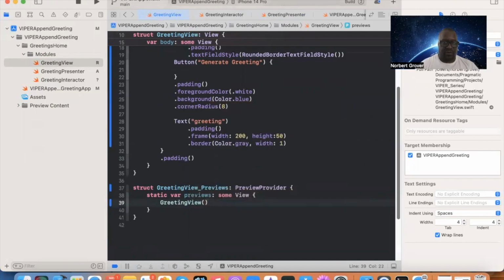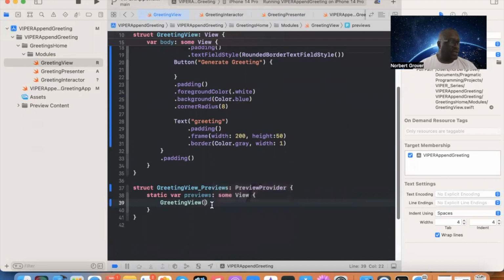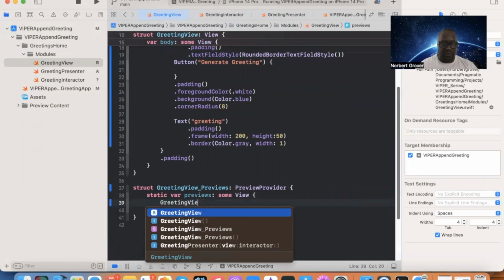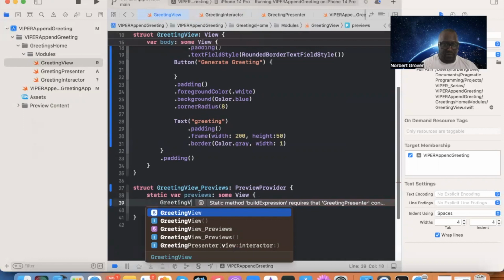Let me do this real quick. I'm gonna go ahead and build. This thing might not be seeing everything. Okay, greeting view. Okay, view interactor. Greeting, I'm sorry, greeting view, not greeting presenter, sorry. Greeting view. I'm trying to see what the heck is going on with this.